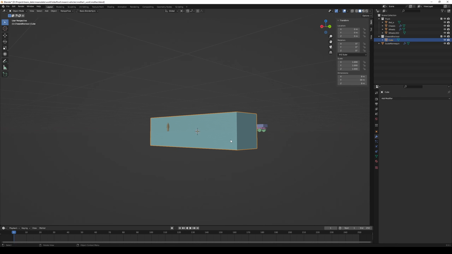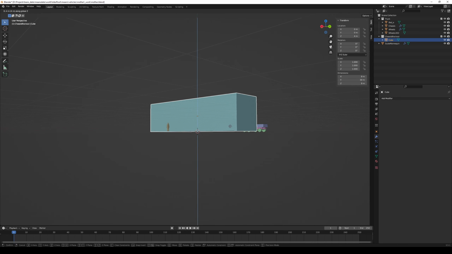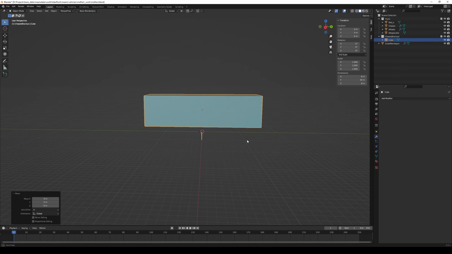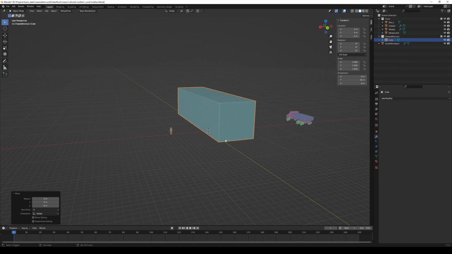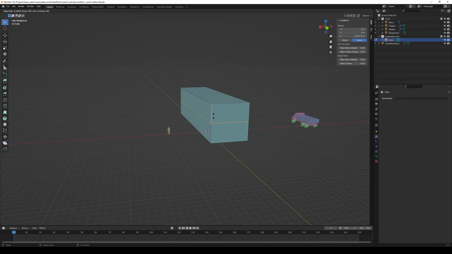Actually, let's not do that. Let's just move the whole thing up, like the actual object instead. And I think we'll do something like this.